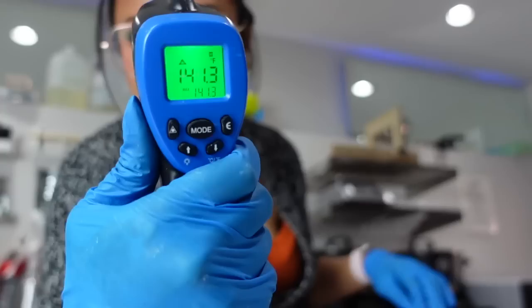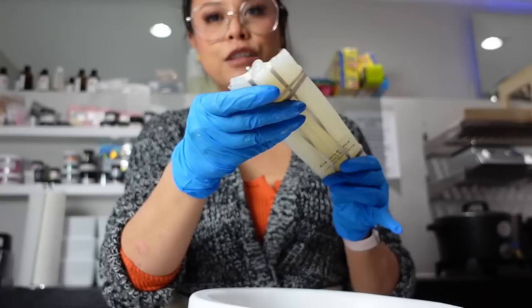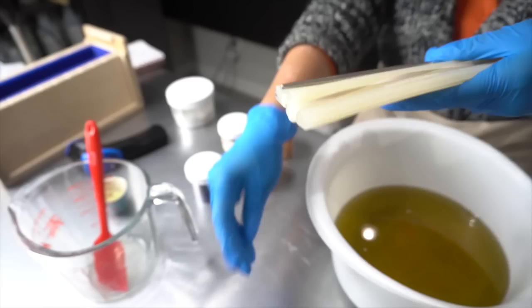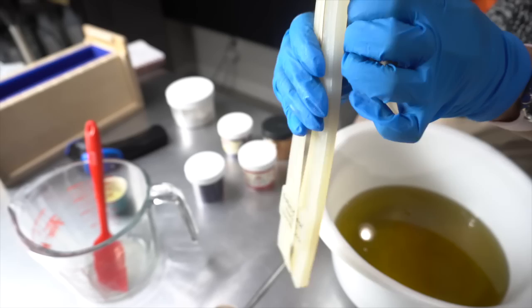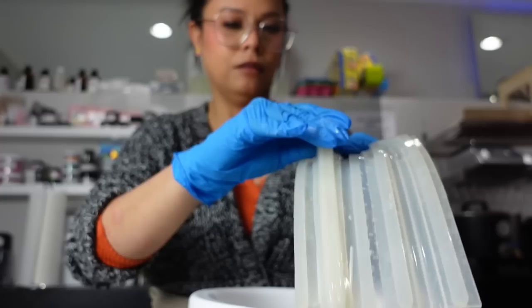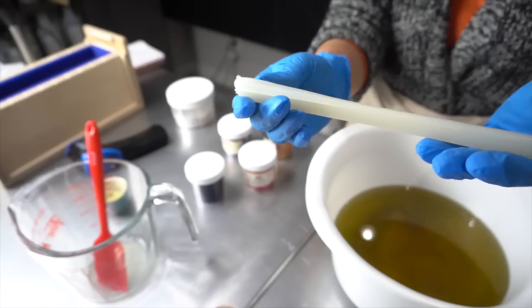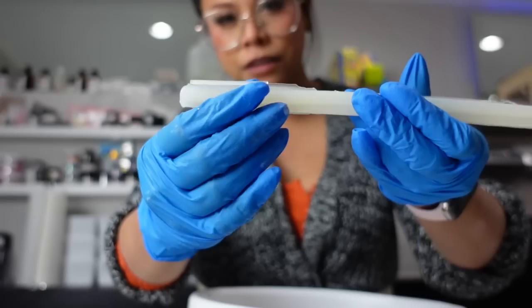My oils have just melted, so I need them to cool down quite a bit. I like soaping below 100 degrees Fahrenheit and it's reading at 141 right now — way too hot. It usually takes about an hour to cool down before it's ready to soap with. While I wait, the heart embed has solidified. I'm taking off the rubber bands — you never know with these column molds. You open it up like this. There is my heart in bed. That's just going to rest on the side of the soap — a tiny little heart that's going to glow in the dark. The details matter.